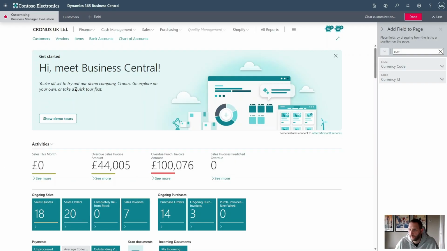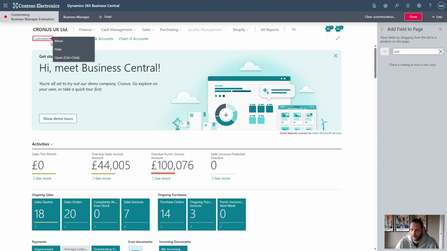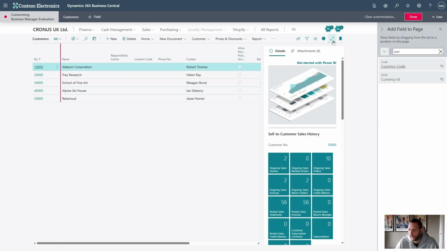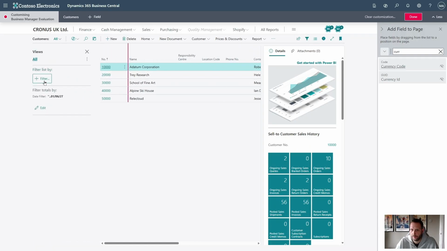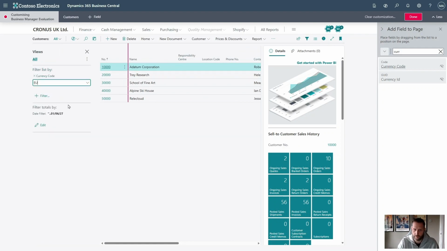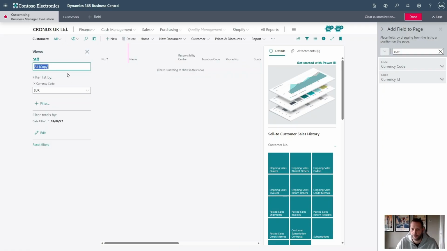Another thing worth mentioning is that customization also saves any changes you make to things like saved views. If we go to the customer list and create a new saved view, it doesn't really matter what it is, say currency code is euro, and I save that as euro customers.